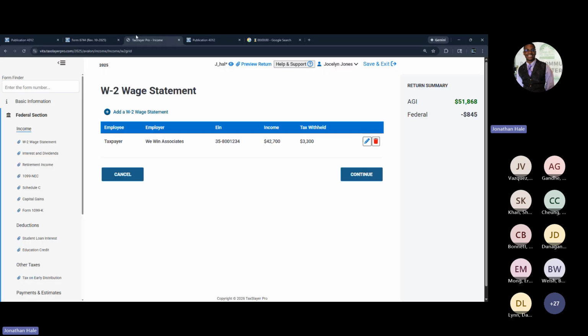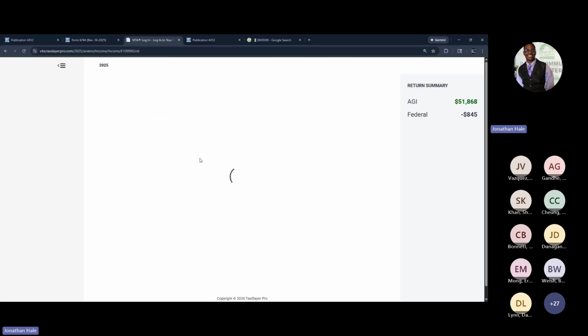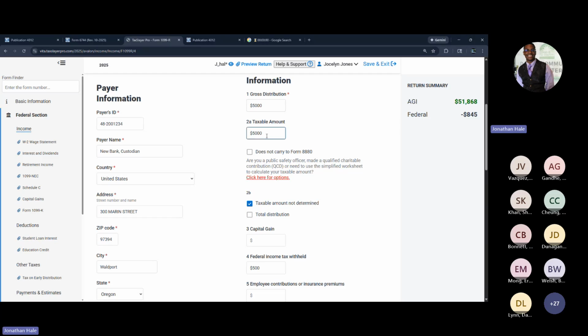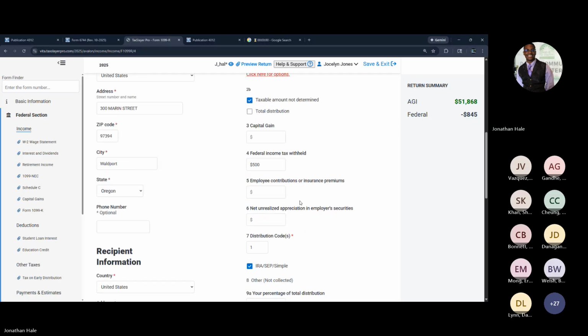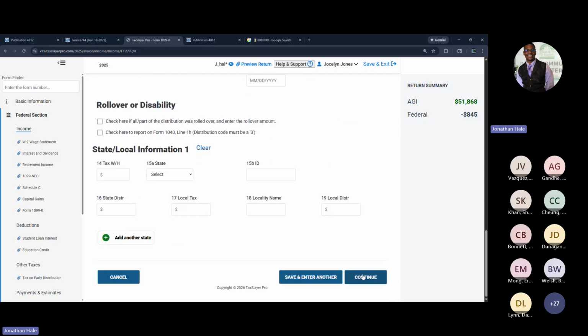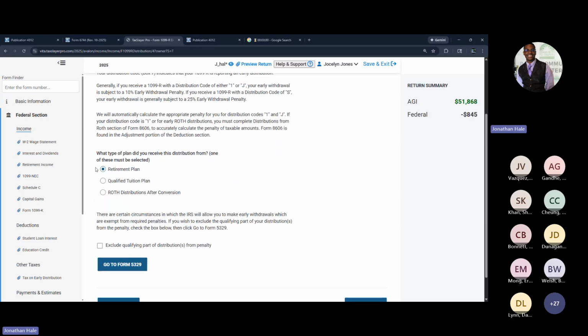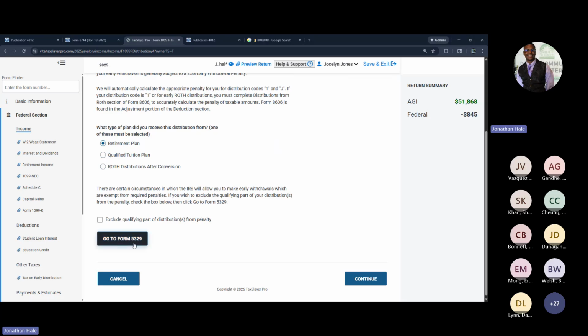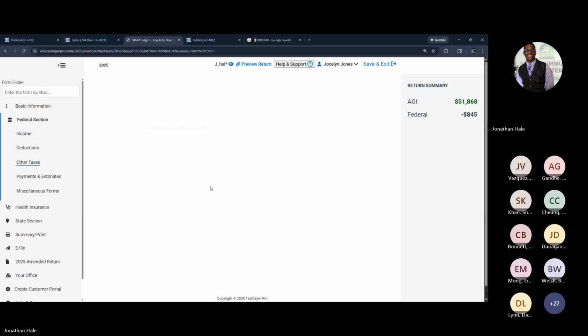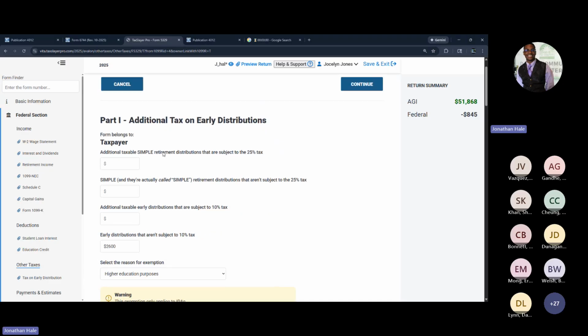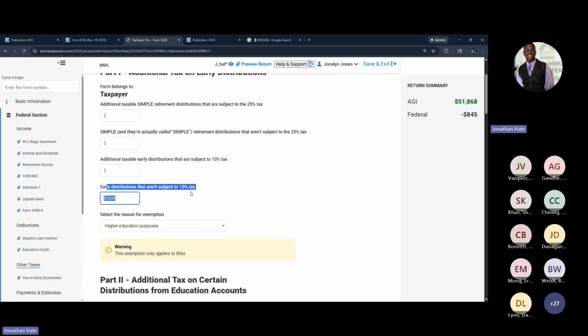Oh, the 5329 again? Okay, so once we finish the retirement form, we've input everything. We hit continue. We hit retirement plan. And we hit go to the form. When we go to the form, it says early distributions that aren't subject to the 10%.